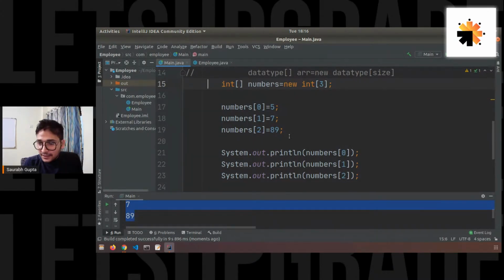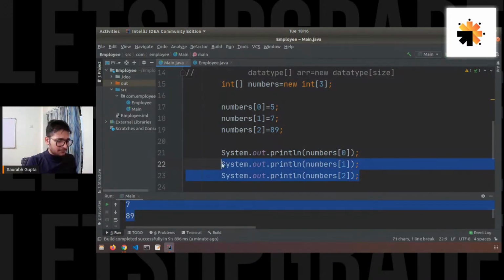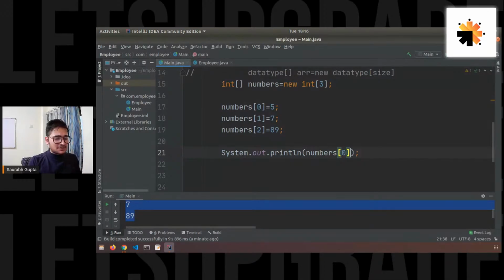We need to print in a single line, and how to do so is simple, right? I just taught you how to do it. So now basically I need some space. Space is basically a string in here, a very basic space. So again, plus, put a string, make a space, again plus, numbers of 1, plus, make a blank string in between, plus, because again there's a variable.